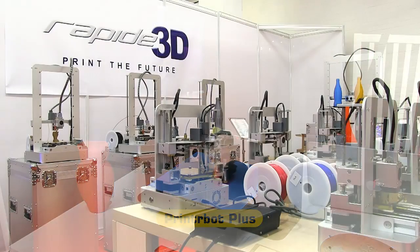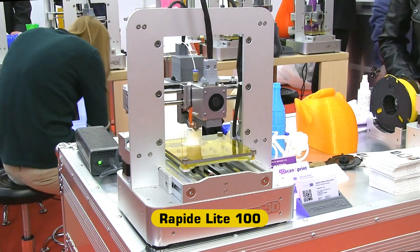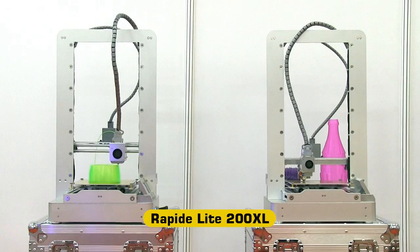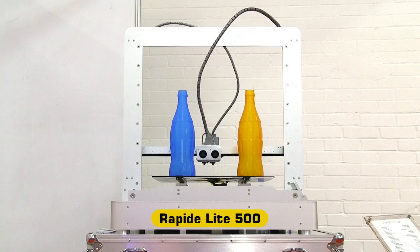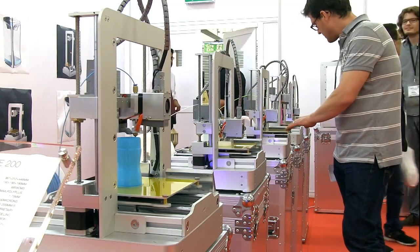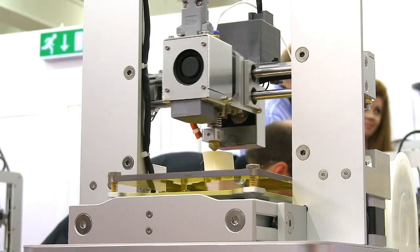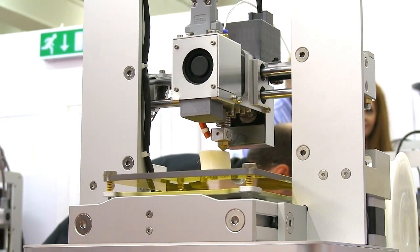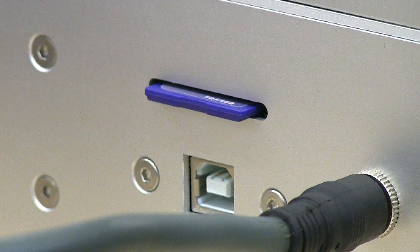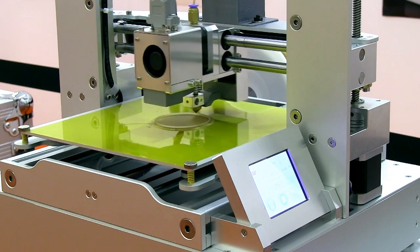By printhead count, the company with the largest display is the relatively new Rapid 3D. On show they have the Light 100, Light 200 and Light 200X models, plus an even larger Light 500 and prototypes for even more designs. All of the Rapid 3D hardware has a fantastic build quality. The larger models feature an integrated screen, and even the smaller Light 100 includes an SD card slot for untethered operation once the printer has started. I also really like the filament holder, manufactured in the same aircraft grade aluminium, and I'm certain that Rapid 3D is a company to watch.